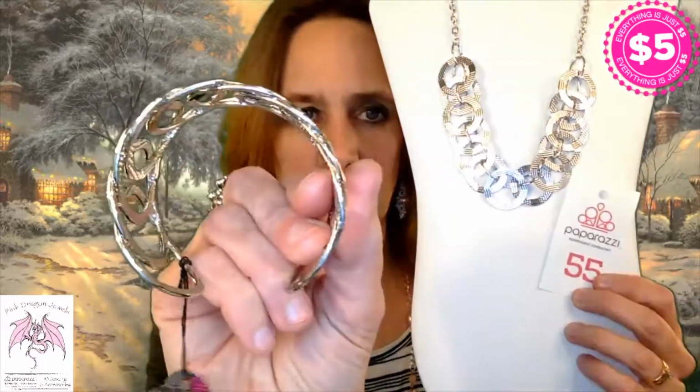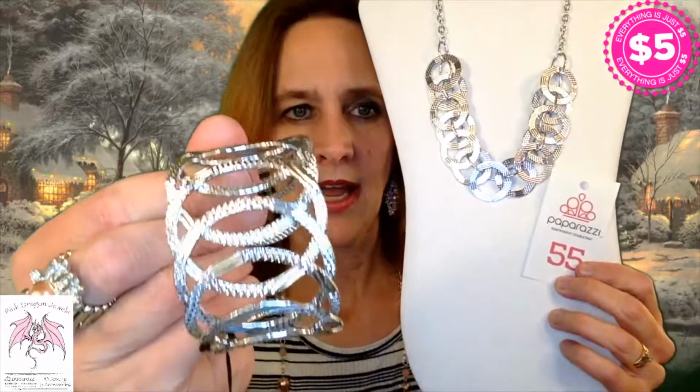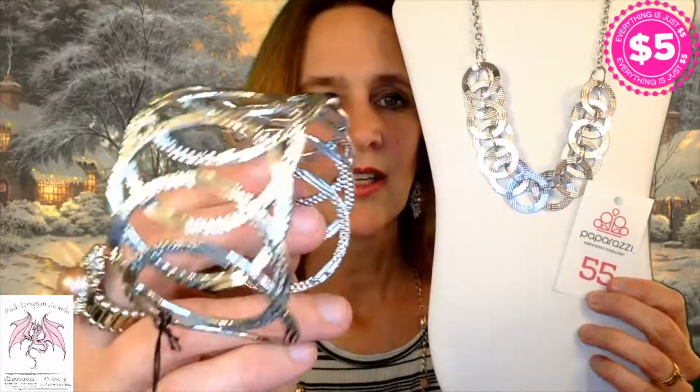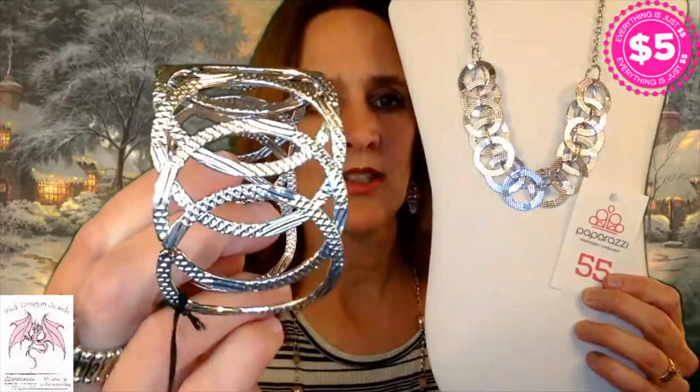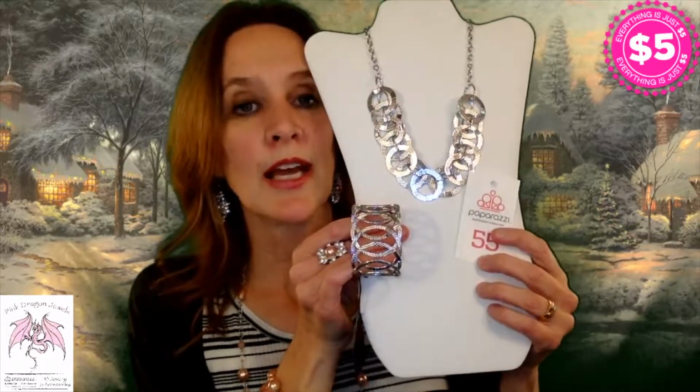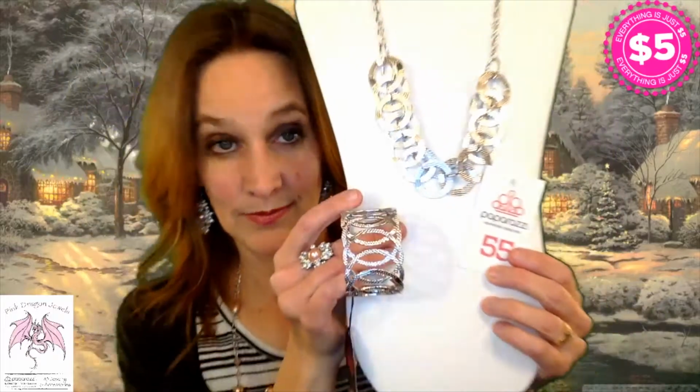And I have a matching bracelet. Thank you for sharing, Teresa. Thank you so much. So I have the matching bracelet. It's a cuff bracelet, and it's those same rings on the necklace, layered, overlapping each other, textured, right? This is gorgeous. Okay, number 55. So the necklace or the bracelet or both. There we go. I love it.